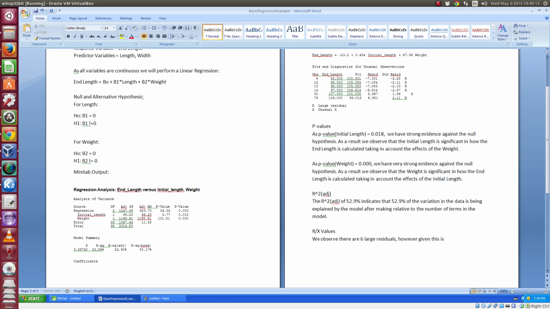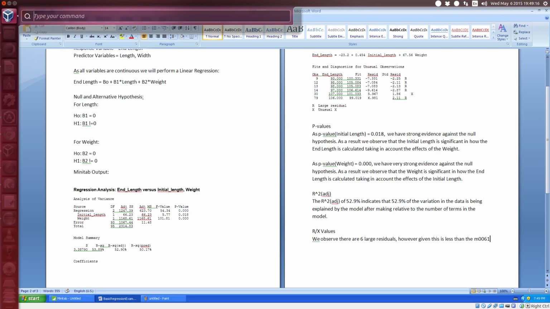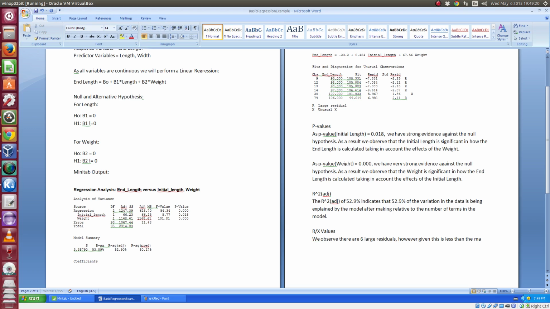However, given this is less than the maximum, and please double check with Rob or anyone, I should say, within the team about that point. I'll probably find out as soon as I stop recording this. Given this is less than the maximum allowed, I'm just going to guess here it is 10%. You can just say the results of the analysis are, given this is less than the maximum allowed, we are not concerned. Could be worded a bit better than that.